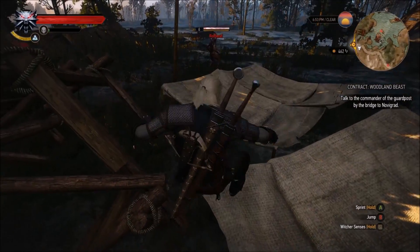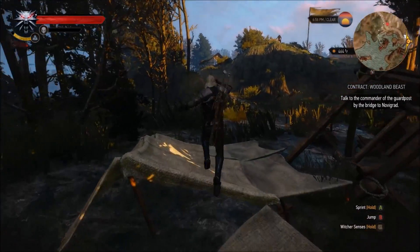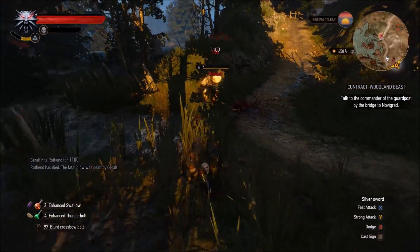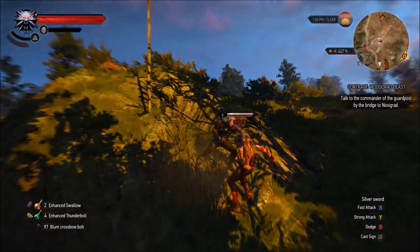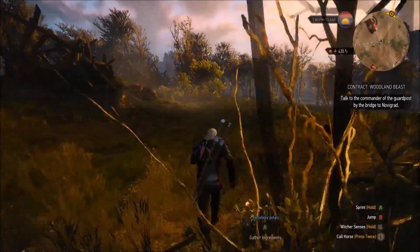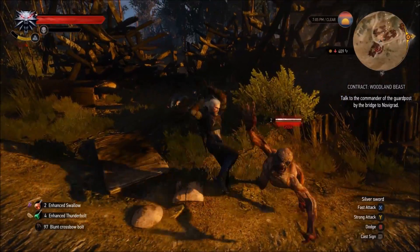With The Witcher 3, this game performed very well — I didn't honestly expect it to perform as well as it did. It's running on medium to high settings, nothing on the low end, nothing on ultra. It averaged around 55 frames per second, occasionally dropping to around 50 in more congested areas like cities. But when out in the fields, climbing mountains, or even fighting monsters in tight areas like caves, the frame rate was extremely stable. I was very satisfied with the performance, especially considering how big of an open world it is.